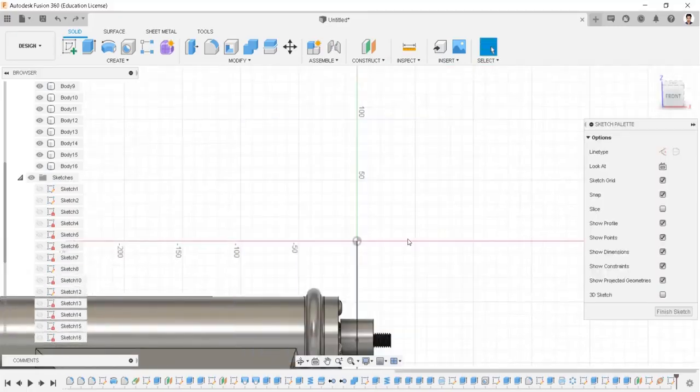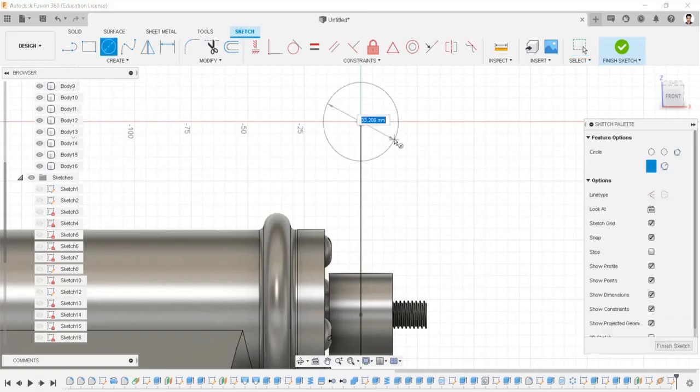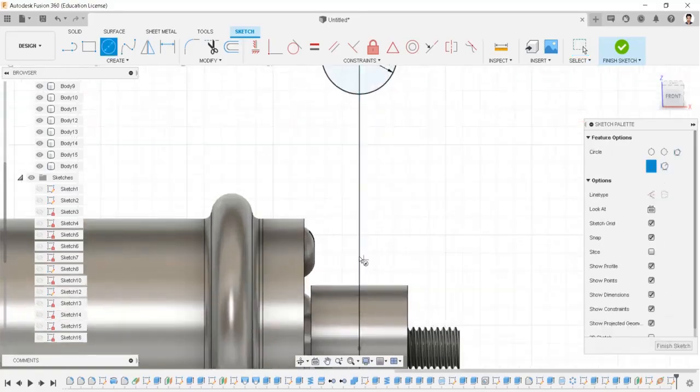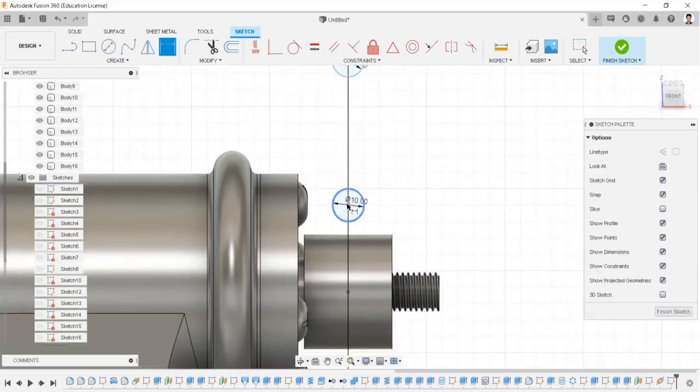Create sketch in this plane. Draw a circle of 22 mm. Draw two circles of 10 mm. Make the distance between these 2 points as 17.5 mm.